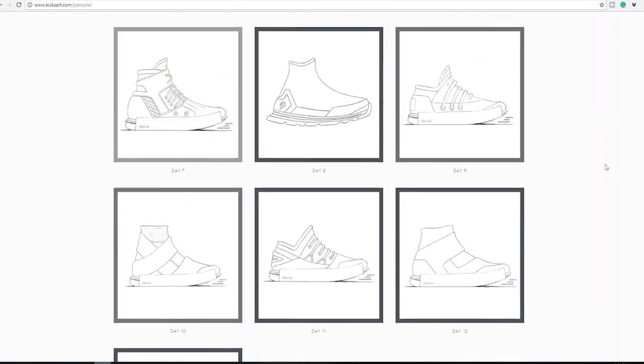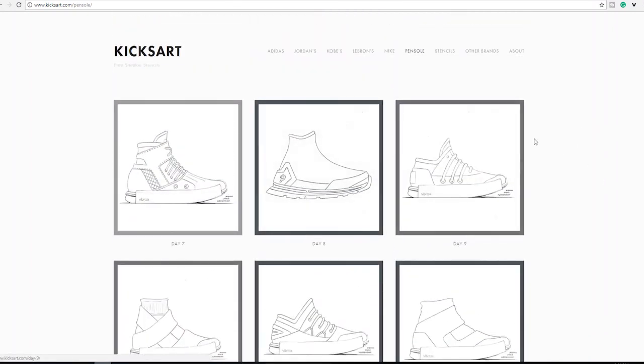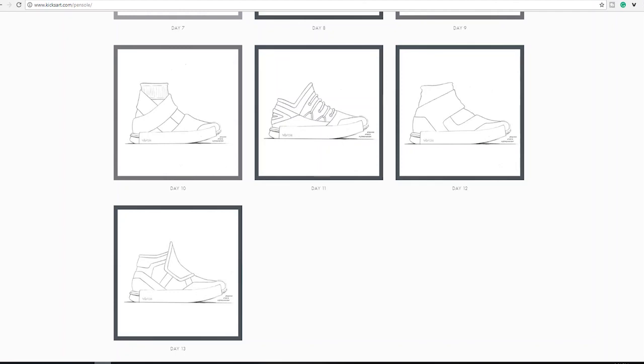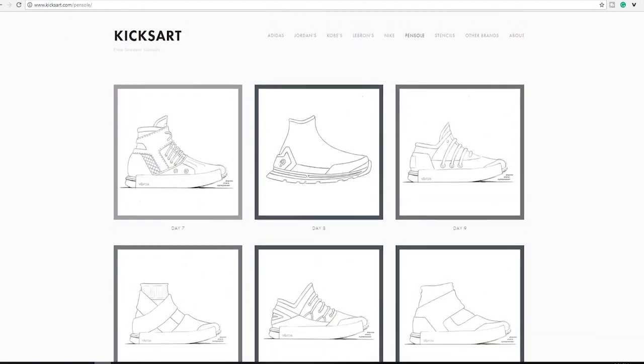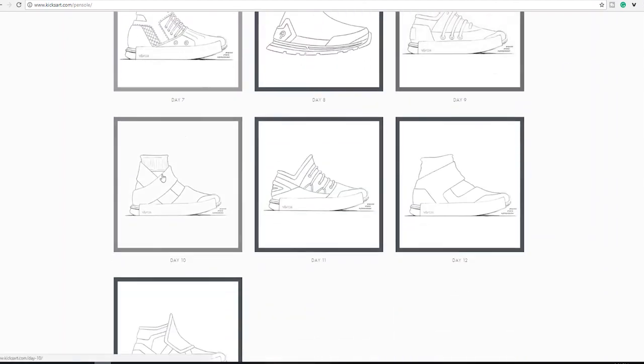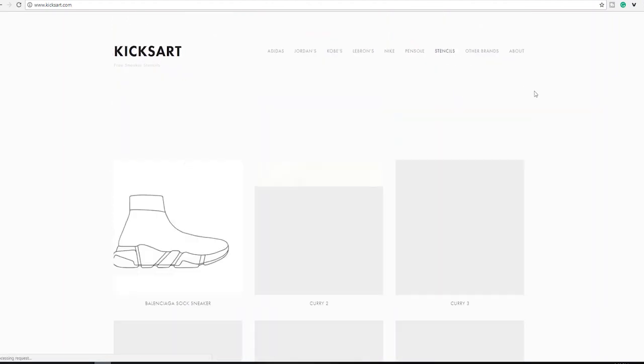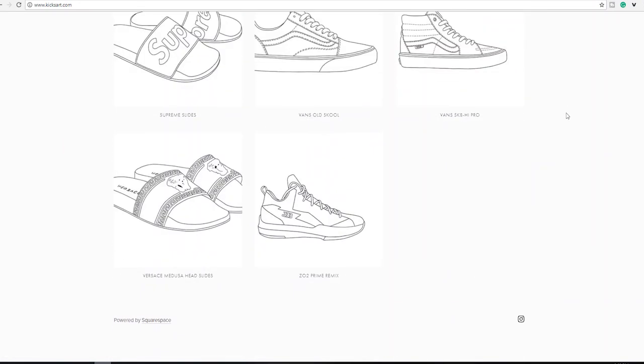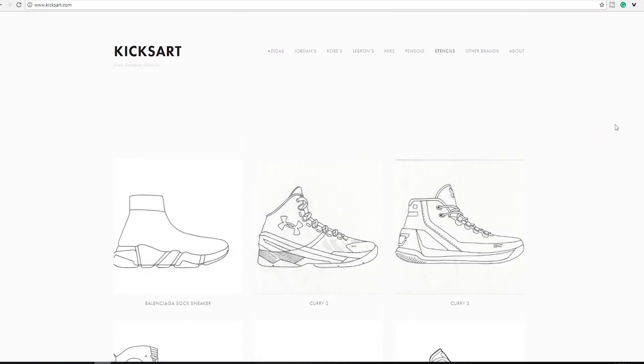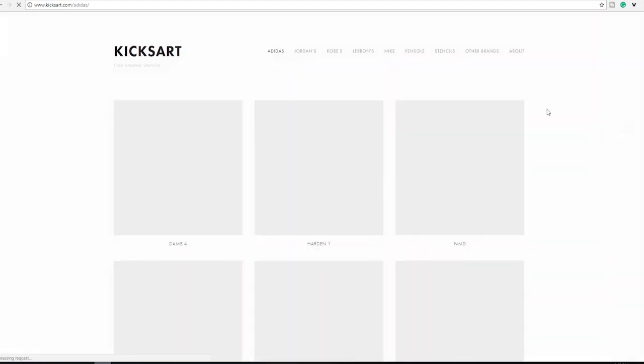The only tab that I don't have completed at the moment is the pencil tab, only because this one isn't as important and I still have to get to these. So these will be done. I'll have all the custom sticker drawings that I did on here, but it was more important to get all the other ones done prior. And then I have to update all the links on all the videos. That's going to take forever, but if you just go on the website, everything should look much cleaner.